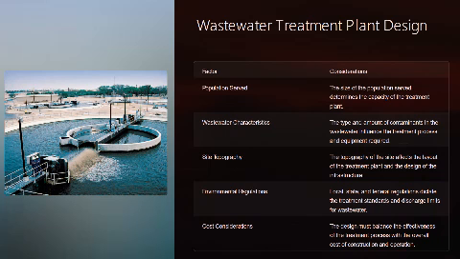Site topography, the layout of the site, affects the way in which you are going to be putting out your design. The fourth thing is environmental regulations. Obviously, you would want to conform to the laws because you don't want to go to prison. Maybe you do, but the average person would not want to go to prison.